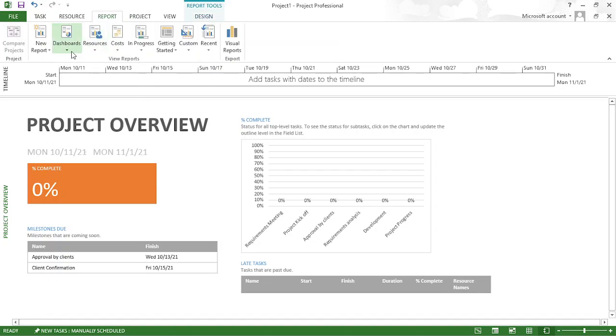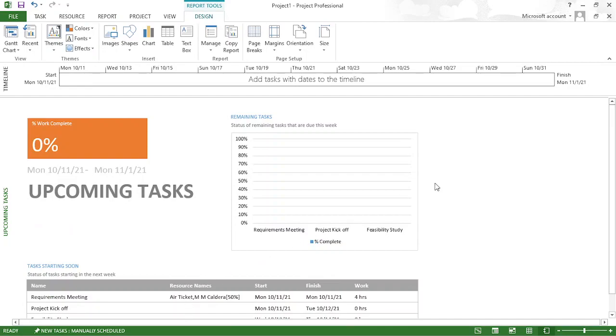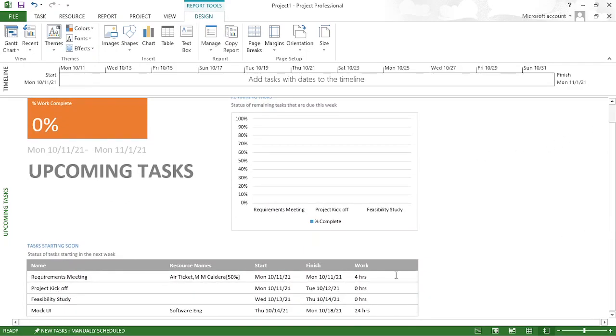Another report that I want to discuss is the upcoming task. In this case, everything is upcoming task. See, everything is upcoming task. We have to complete everything. Once you complete this work, tomorrow we have to update this sheet. We have purchased this ticket, and the first requirement is completed. Then this 4 hours is completed. So this might not be in the upcoming task. And you can see the percentage that we have completed in the upcoming task.